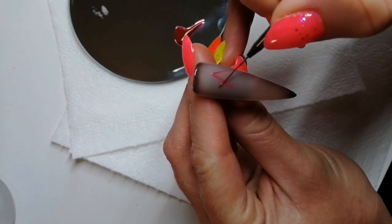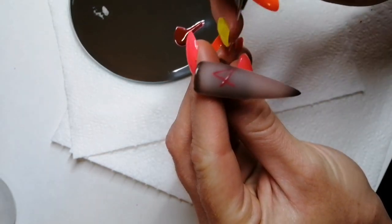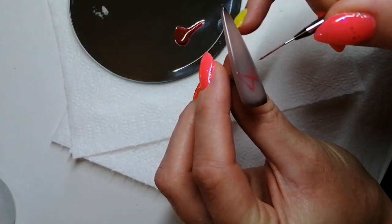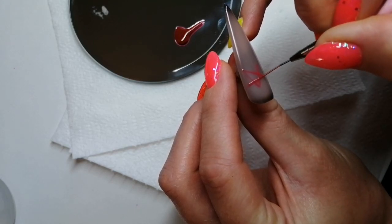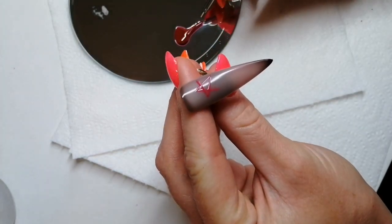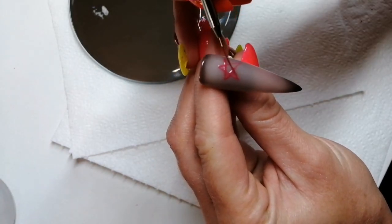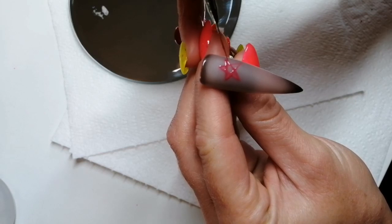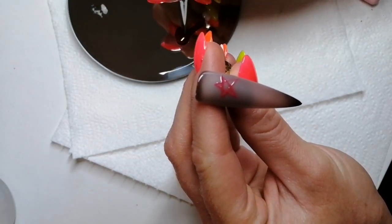So just going on doing really simple star shapes. You know those stars that you used to draw when you were in school with the 5 lines, and you would try to make sure that your pencil didn't come off the paper? That's the easiest way that I've ever found of doing stars with gel polish, and then just fill it in. So that's exactly what I'm doing here. I'm doing those 5 lines and then fill it in.